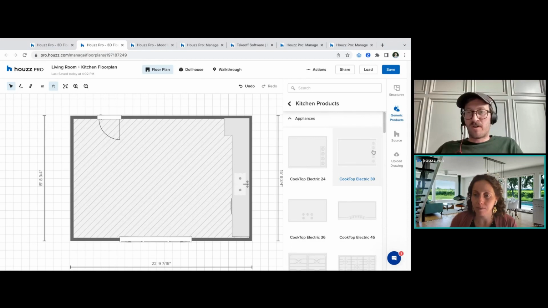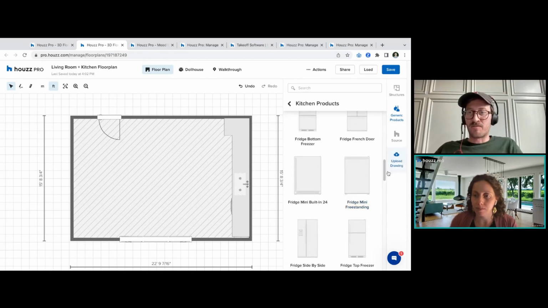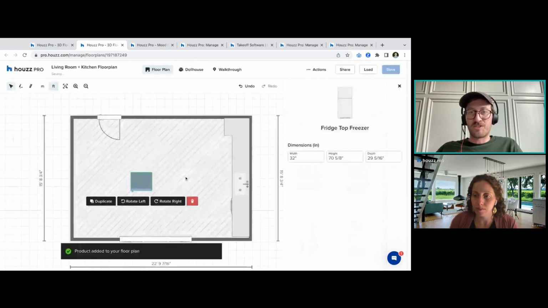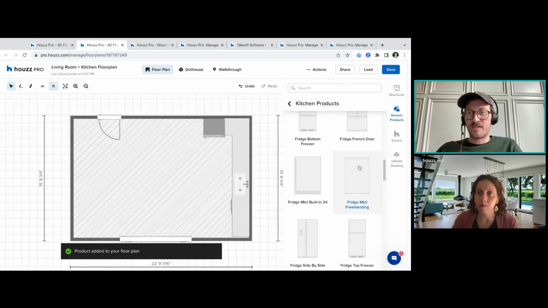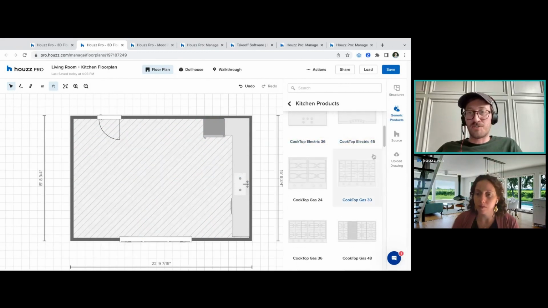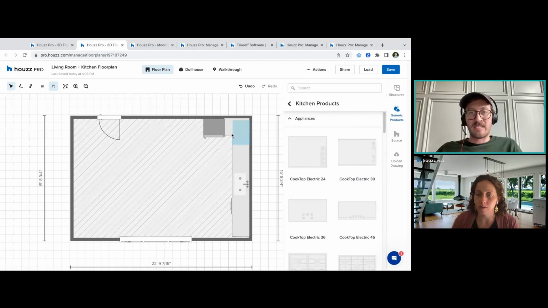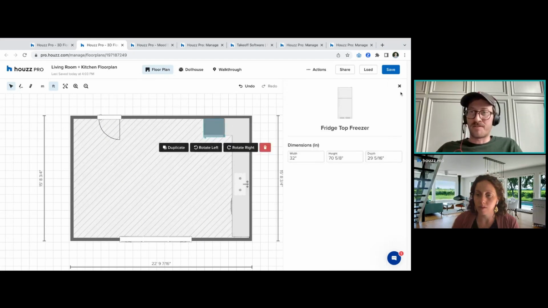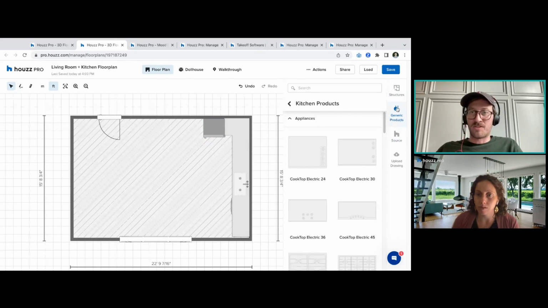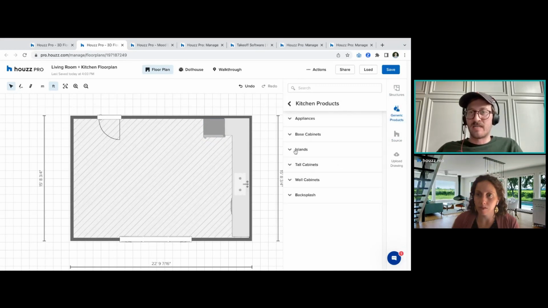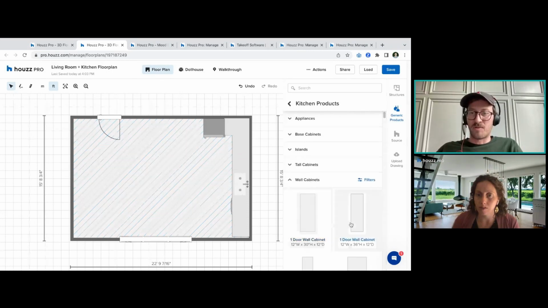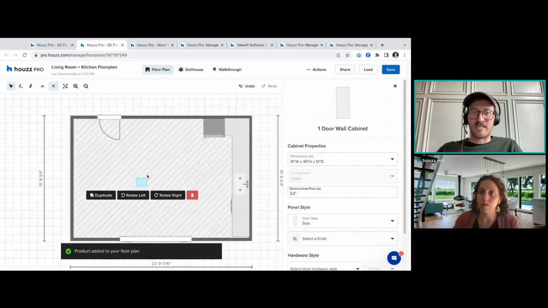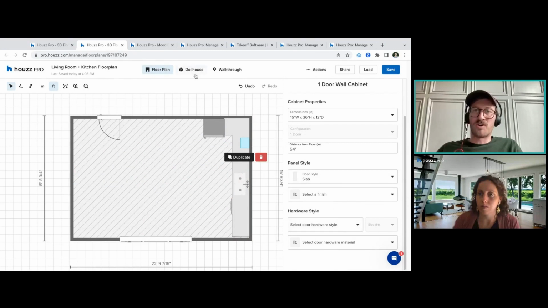Cool. So all I wanted to mention otherwise with appliances is that there's refrigerator options. So if you need to, you can put your fridges in. You can put in cooktops. There are range hoods. There are all sorts of different things that you can choose from and place in. All of these things that you're dropping in have the ability to have you adjust their dimensions. And as you're just doing these appliances, base cabinets, islands can be placed in. You have the ability to drop in wall cabinets and put those at the correct distance from the floor, correct colors, correct style of door, hardware, all those things.